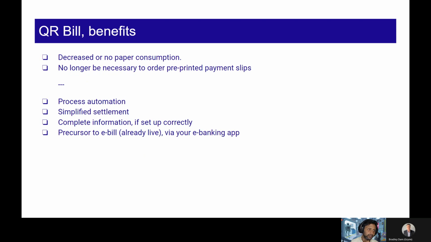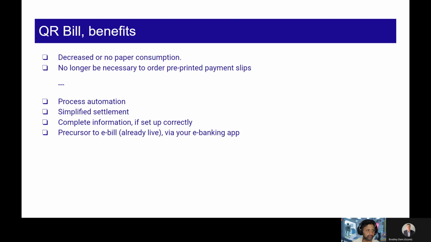So why do we need the QR bill? Why is this so important now? One thing is people are more and more realizing that we want to reduce paper consumption, so people don't want to send ESR bills. They want to send everything digitally. So that's becoming more and more important.